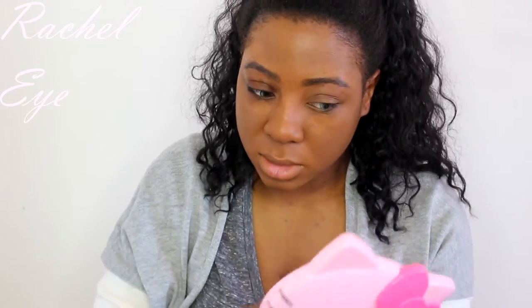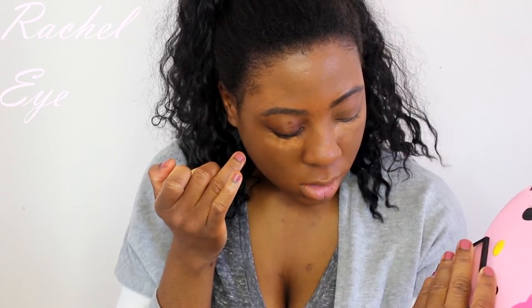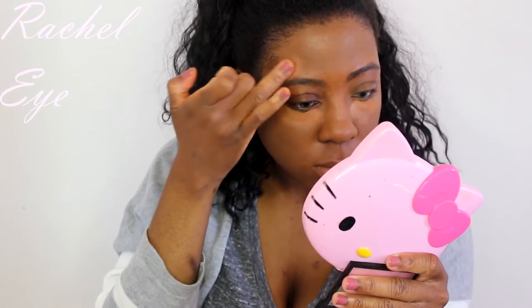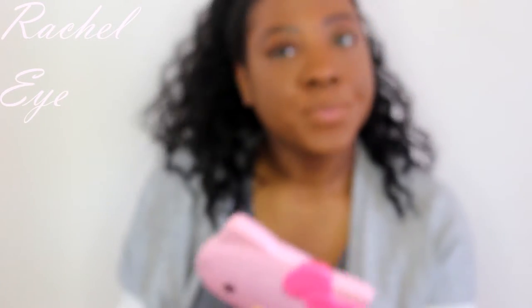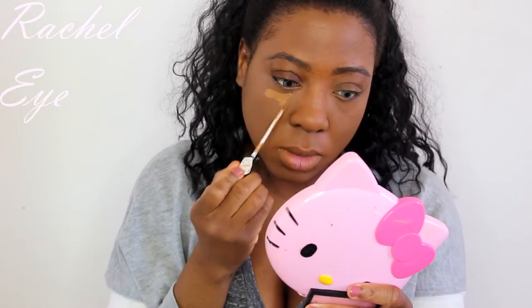Might as well let me do my under eye while I'm at it. This is NW40 and C45 I'm using right here. I'm gonna add some orange to help. I'm supposed to actually demo the Maybelline Cafe concealer, but I'm just gonna put that over top. So this is number 30 Cafe, and I'm just going to, I guess, highlight.